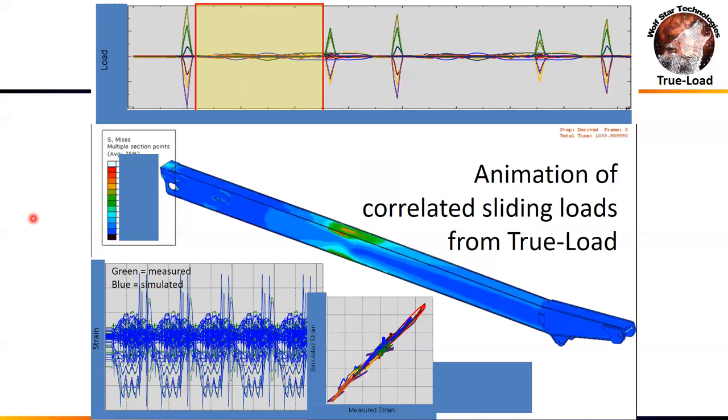And what TrueLoad's doing is TrueLoad is basically letting the strain gauges be the world's largest supercomputer to basically back calculate and tell us how to mix together each of these load cases to get the proper full field strain response from the structure. So TrueLoad actually is leveraging the strain gauges and letting them tell us what's happening on the structure. Okay. And when you think about that, well, that's not too terribly different than a nonlinear FEA solver. So if you think of a nonlinear solver like Abaqus, it does a very nonlinear solve, but every step of the solution sequence in that nonlinear solve, they're doing a small linear analysis, okay? And they're doing a series of linear analyses to get to their nonlinear solution. Well, TrueLoad's doing the same thing. We're just doing it in a different order, okay? So we're basically doing the same type of technique as what a nonlinear analysis would be doing, okay?